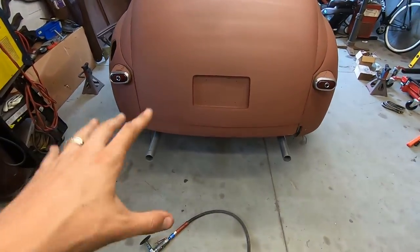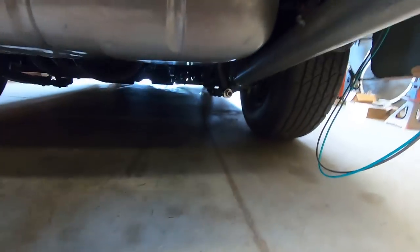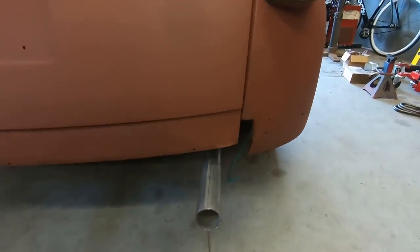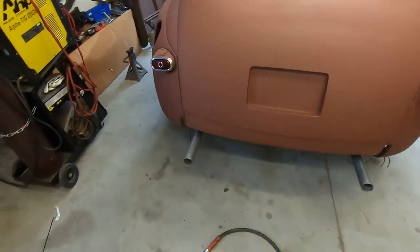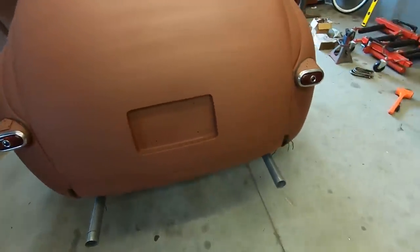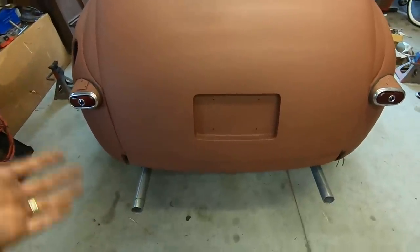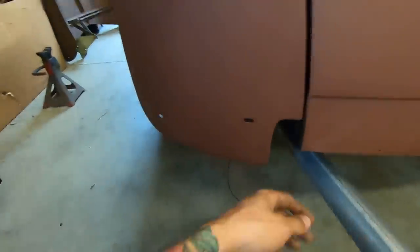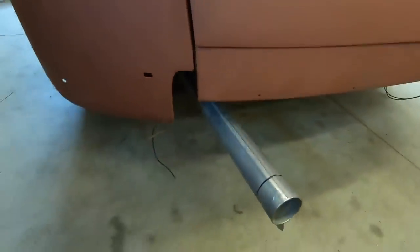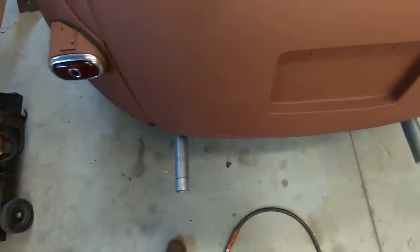Alrighty, the exhaust is back on, modified. It's hard to tell, like I said, dark in there, but it clears everything now. They both come out the same angle. Who knows, might need to be modified with a bumper on there. I'm not sure, but doesn't matter. Somebody can fix that, or I can fix it later. Literally, a simple cut on the bottom, angle it down, weld it back up. Easy peasy. So right now, one is longer than the other.